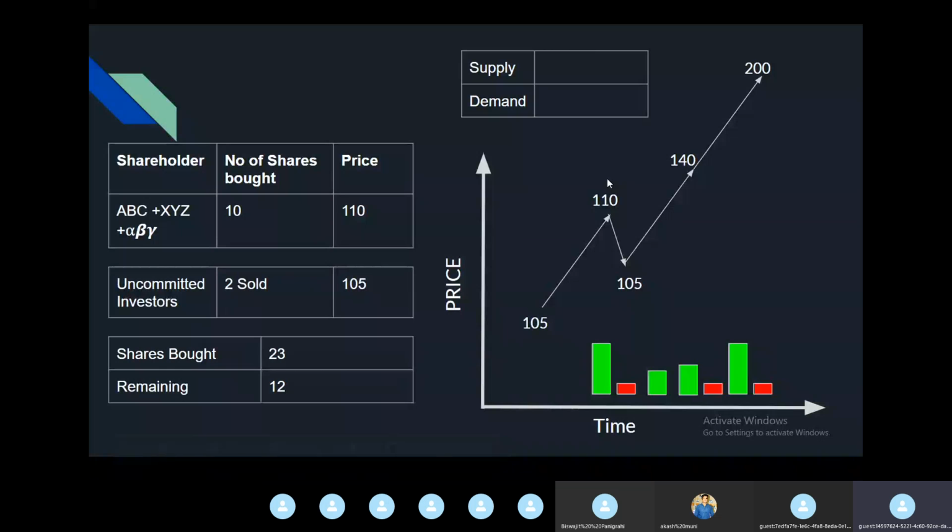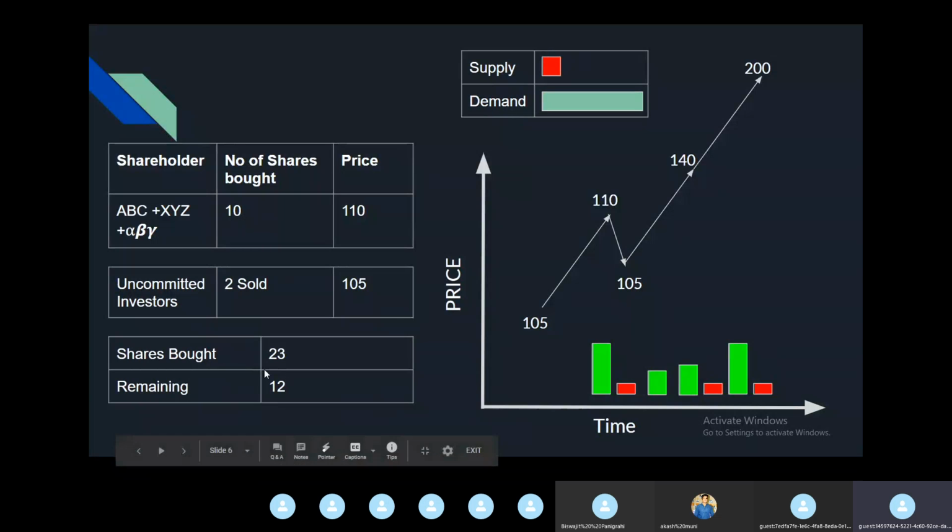Because the supply is now very less, and the demand has gone up because of that good news, or because of that earning or new product launch or anything. The supply is low, that is 12 shares. The demand is high because of any fundamental news, any good news. So the stock zoomed up because of low supply and high demand. Okay, so that is how the picture is.